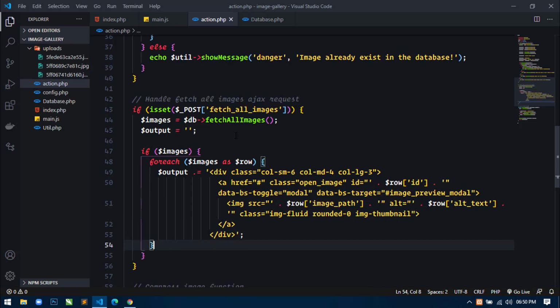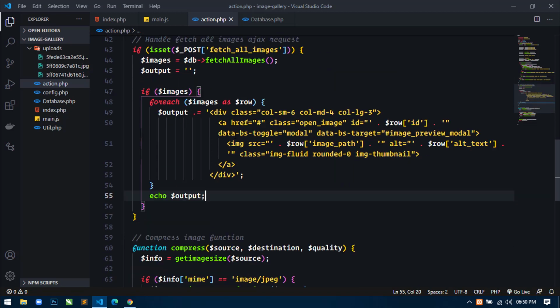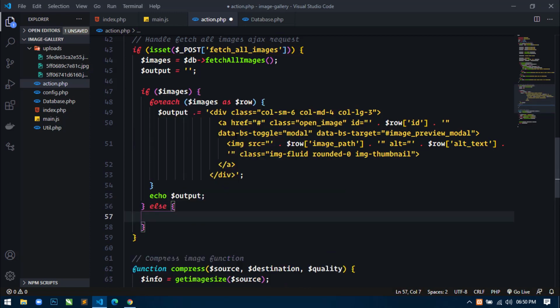Now here what I will do is I will use echo output, and if no images are found in the database, then we will just use an else statement, and here I will use echo and a div with class col-lg-12.